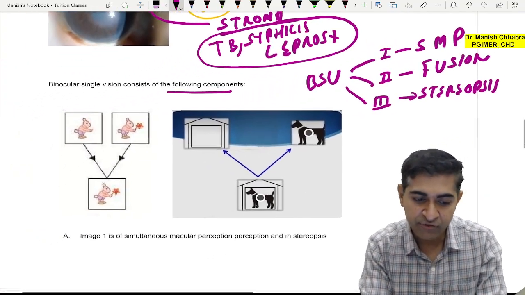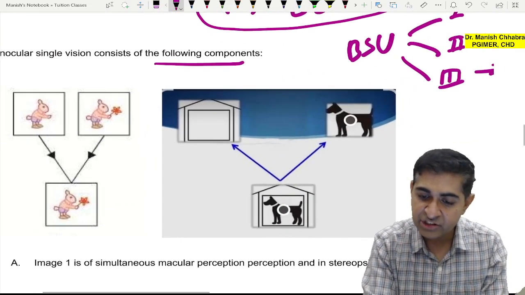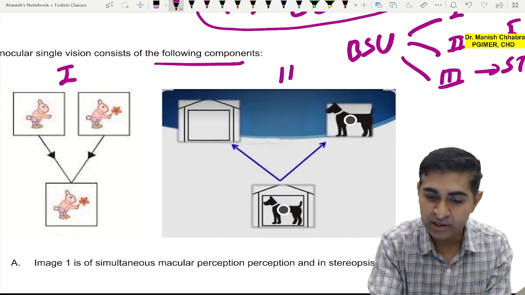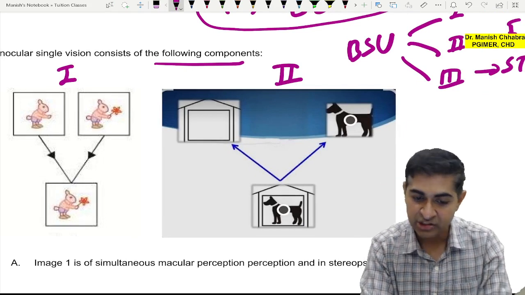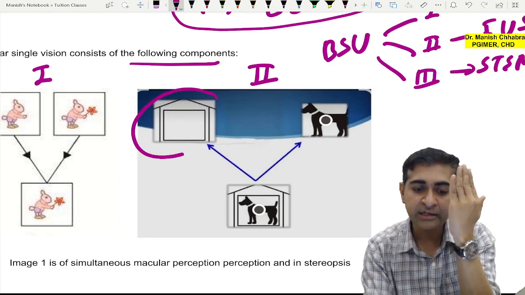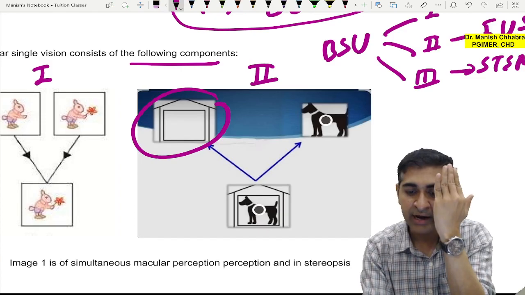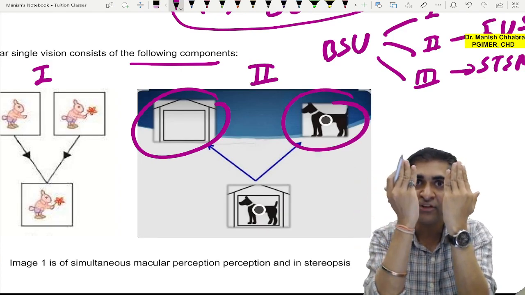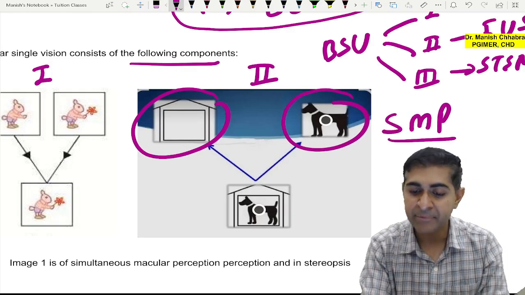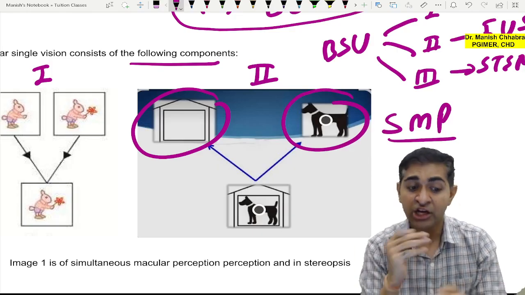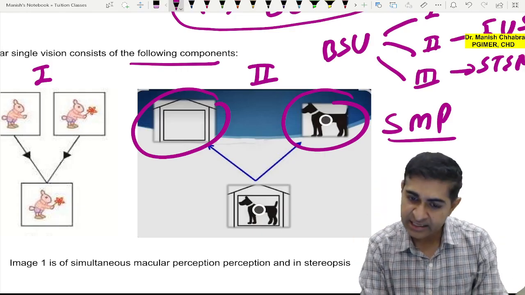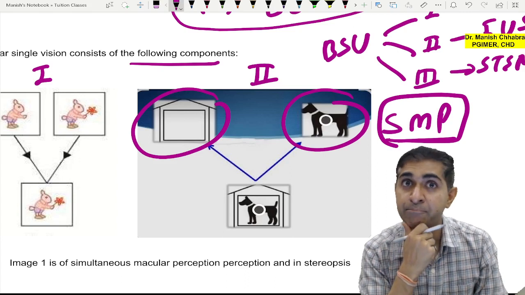So there were two images. Now first, check this out. So let's take this as first in discussion. Okay, so this is your image 1, this is your image 2. So let's first discuss the second image. In case the image of a hut is placed in front of the left eye and image of a dog is placed in front of the right eye, this you call as simultaneous macular perception. समझ में आ गया है ना? तो ऐसा लगेगा जैसे a dog is in the hut. Yes, so that is depicting simultaneous macular perception.